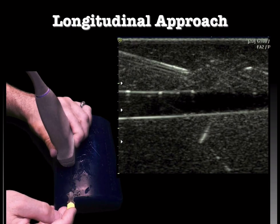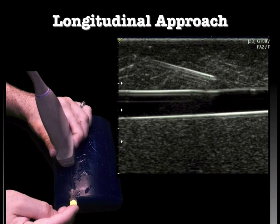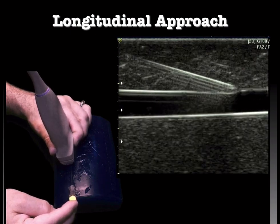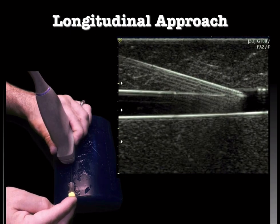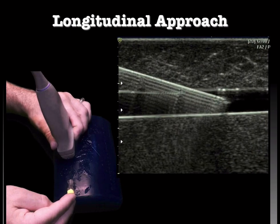Here we have our vein, and as you notice, when the vein is getting a little out of plane, the vein wall starts getting dull, as it is here. The needle will also get dull when it goes out of plane. And so the challenge here is to know which side of the vein the needle's on and then to line them all up. So conceptually, this is a little bit more difficult than that cross-section or short axis approach.